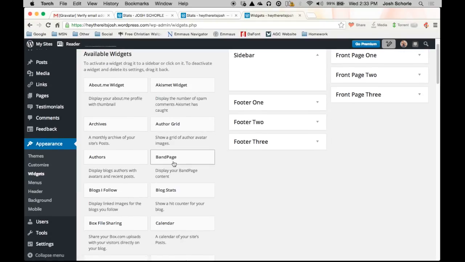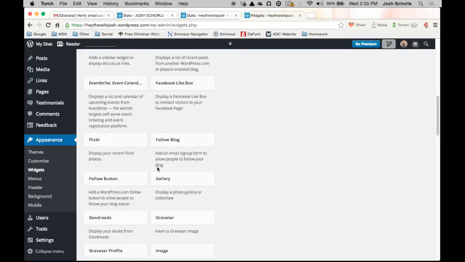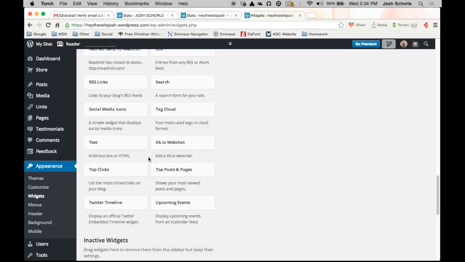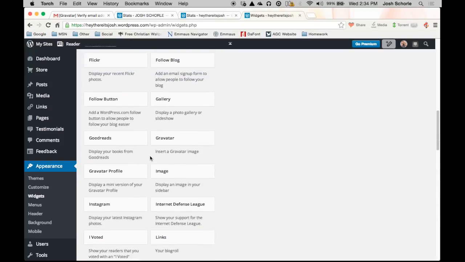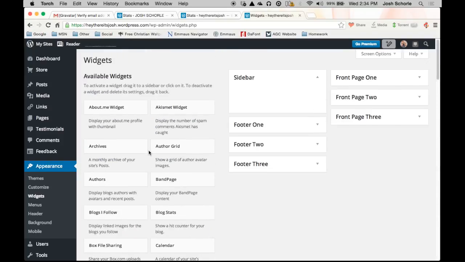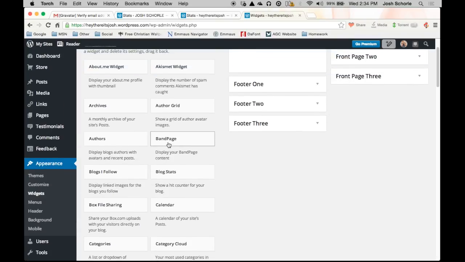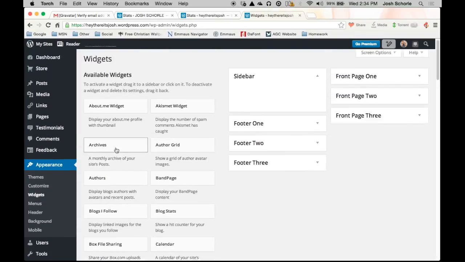The difference with WordPress.com is that this is literally the only plugins and widgets that you get. In WordPress.org, you have a little bit more, and it becomes slightly more complicated, but it's not as hard as it looks. And again, just things to dig into.